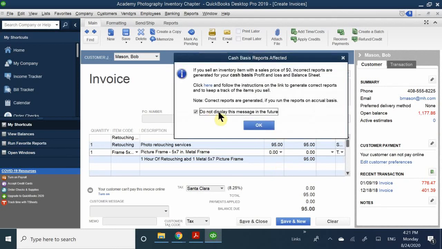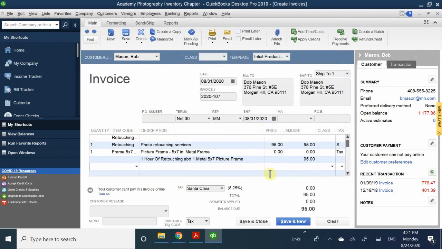All right, and it's going to say, are you sure you want to? And I'm going to click OK. So now, by getting the retouching package for the price of one, I'll throw in the picture frame for you for free, and it's only going to charge you $95.